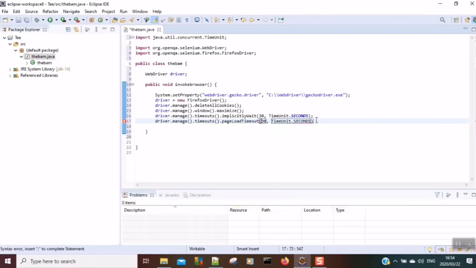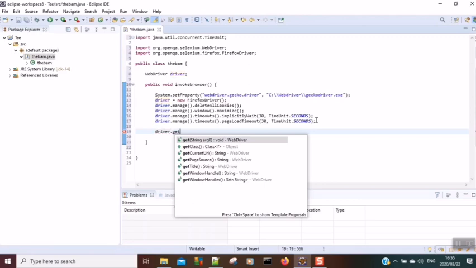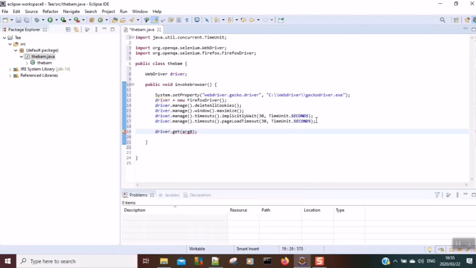And then I'm going to put my driver. I wanted to open Google. Just Google, you can open Instagram or whatever. So I need to input a string here. Driver.get.